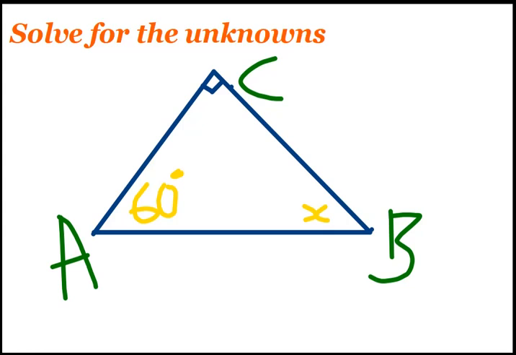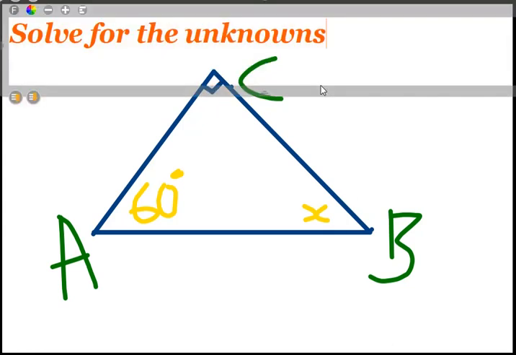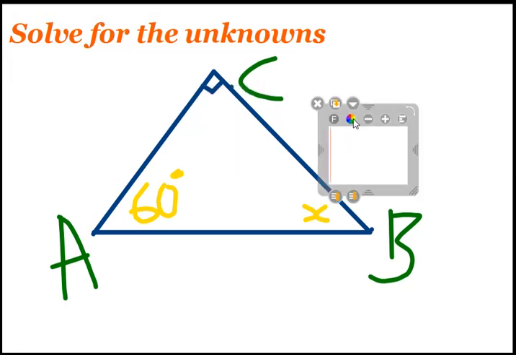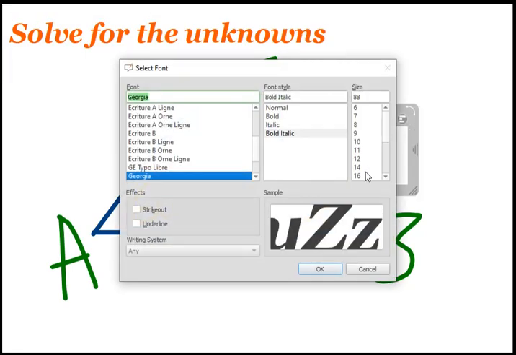So solve for the unknowns. And in this case, we are required to solve for an angle. And the angle is the unknown. So our angle that is missing is angle B, which is substituted by the letter x. From our previous video, we introduced the rule that all angles in a triangle should add up to 180 degrees. So let's write that down. So this would be our answer.